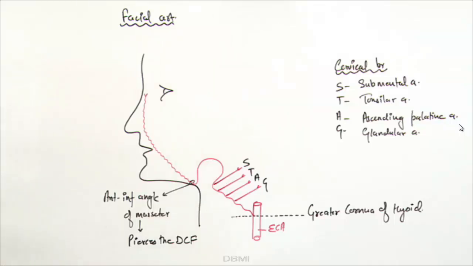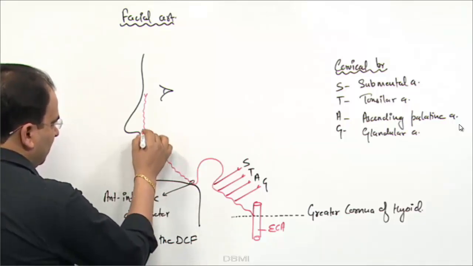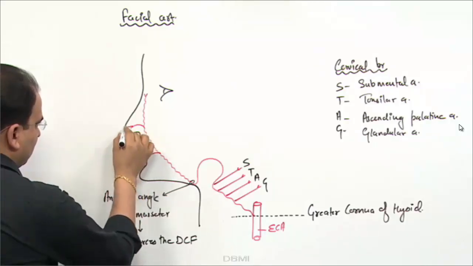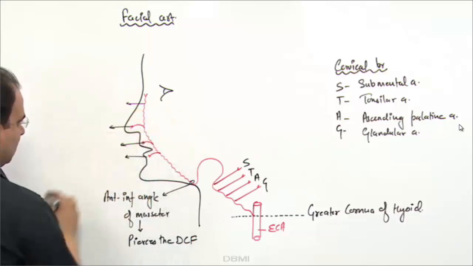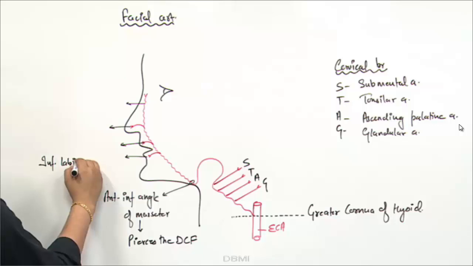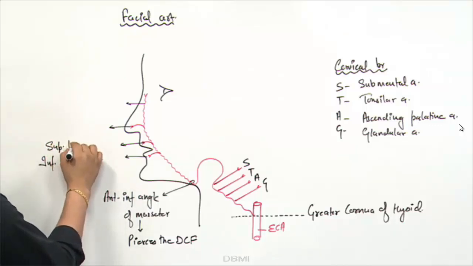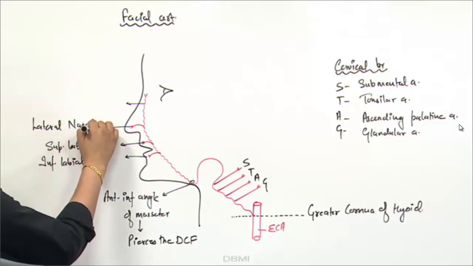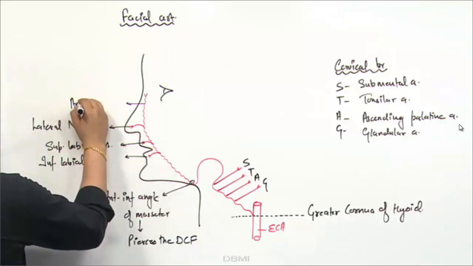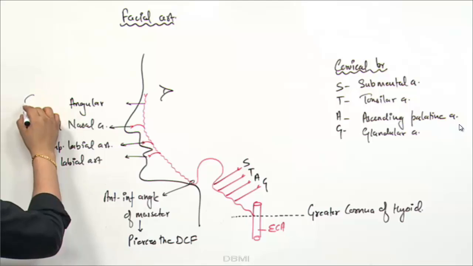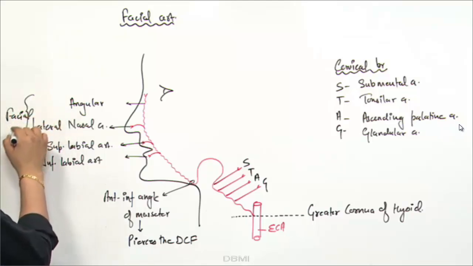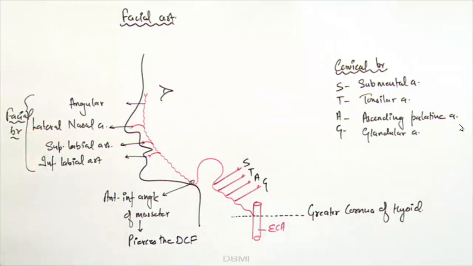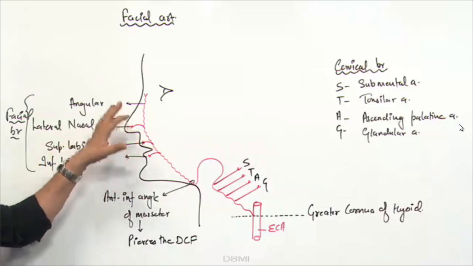The named facial branches of the facial artery are one to the lower lip, to the upper lip, to the ala of the nose and the medial angle of the eye. Now these are the facial branches. We have inferior labial, superior labial, lateral nasal, and angular artery. All these branches are facial branches. Those are the 4 cervical branches, and we have named 4 facial branches: inferior labial, superior labial to the upper lip, lateral nasal to the ala of the nose, and angular artery.